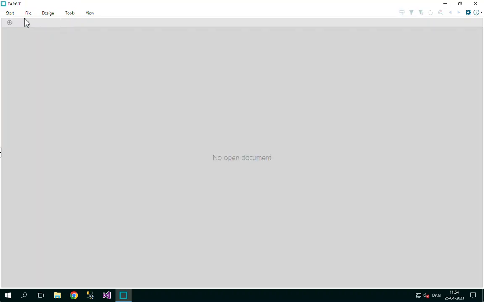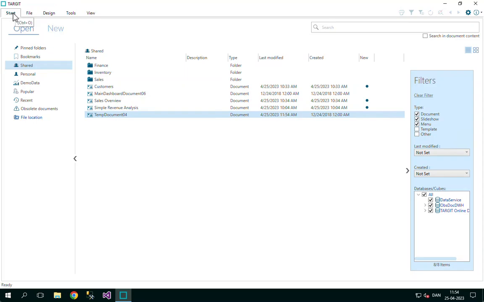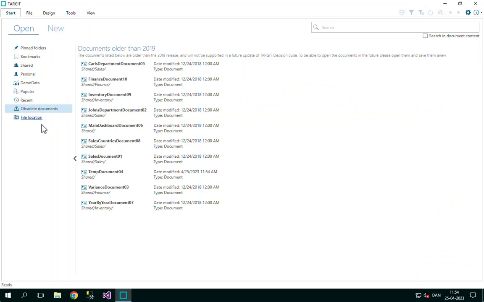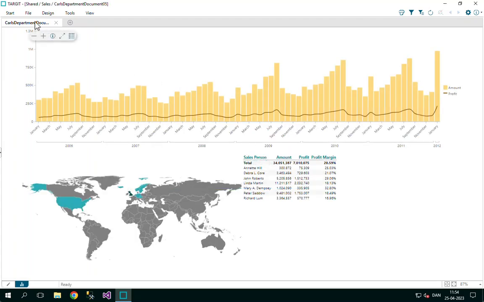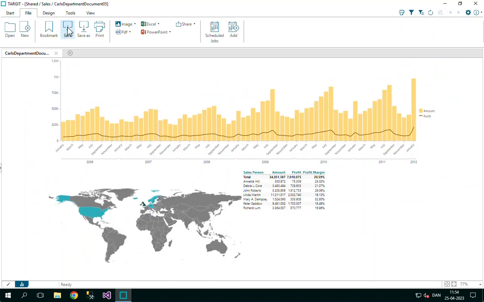Let's close this document and go have a look at the other documents. Actually, from the Spring 22 Update 3 release, we got this folder here called Obsolete Documents, where Target itself detects those documents that are prior to the 2019 version. You get the full list here. And of course, you can go here and click any of these, like this one here. You'll still see the warning, but now you get easy access to those documents. So you just go here and open those and save them, as I did with the previous document.